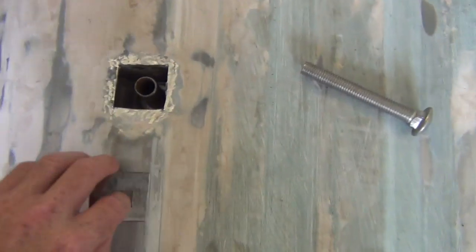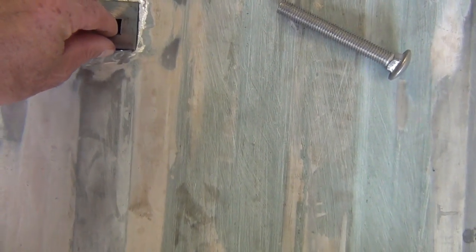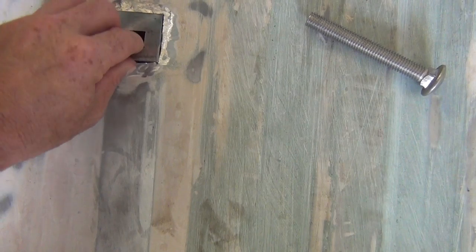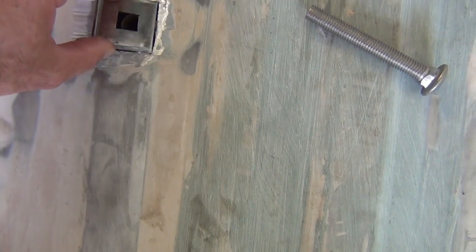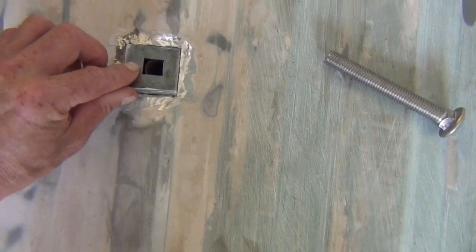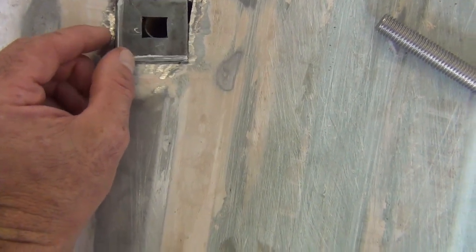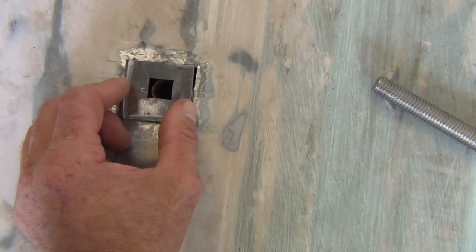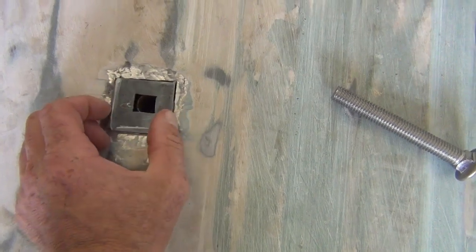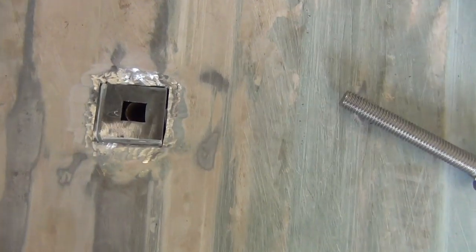And what we need, first thing we need to do, is see if our panel will fit, and well, I've got that on upside down. That goes like that, and I think if we trim to our line, I didn't want to trim to it until I test fitted it. And now what we're going to do, I'm not going to film all of it, but basically it's a trial and error thing.